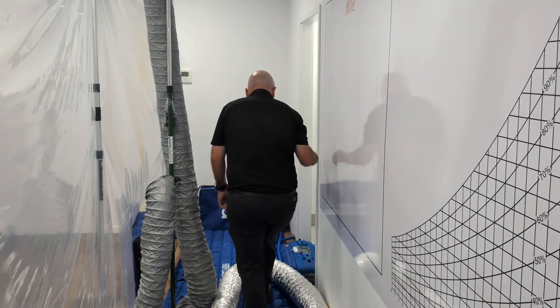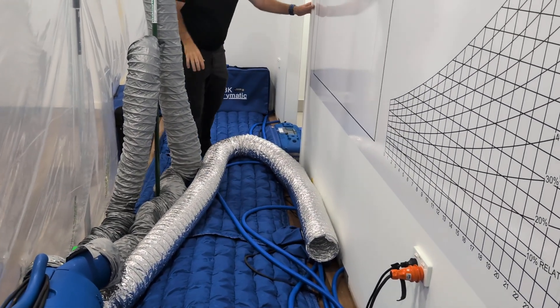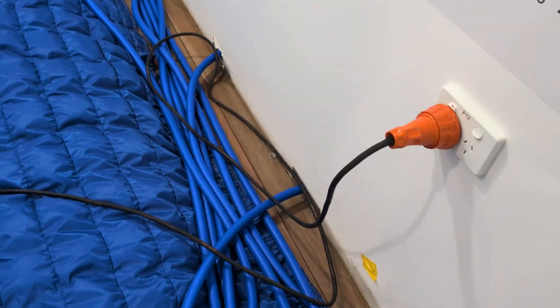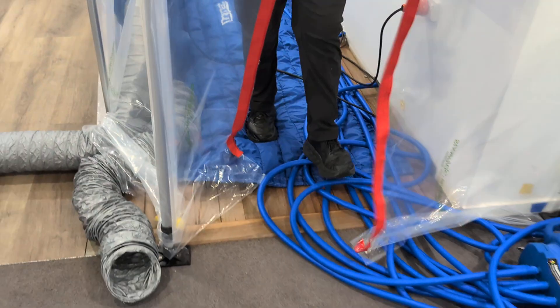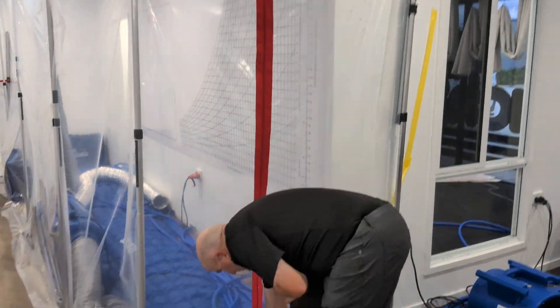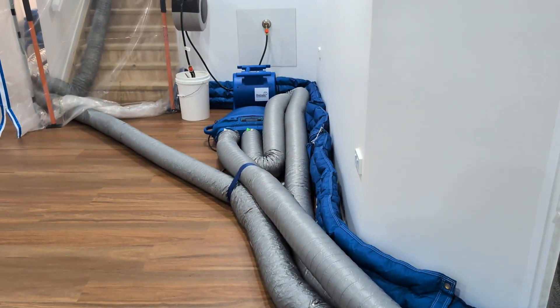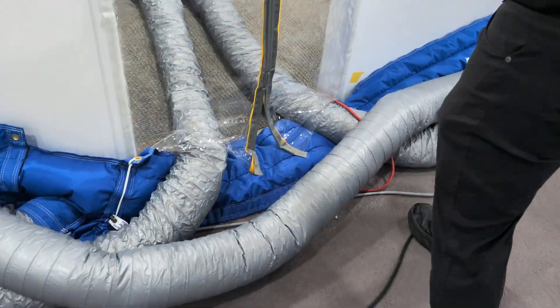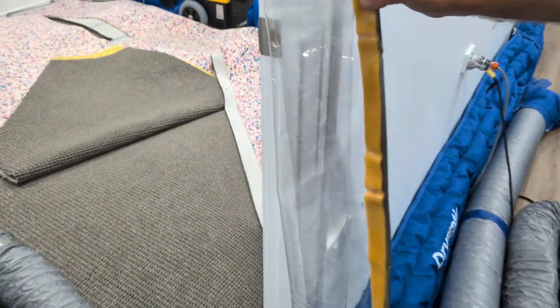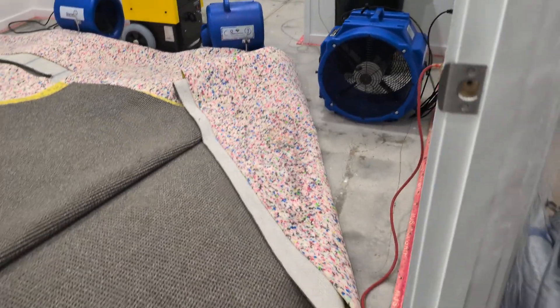39 degrees, 25 relative humidity. This will be coming out tomorrow - really nice to dry this floor. It's pretty easy to dry and it looks like 12 to 15 mil on the concrete, so it's very easy to dry. The print hood is going really well around here, getting up to 40 degrees on the wall. This has been a bit of our problem area here - it's still very wet, we've got some weighted down, it looks a bit ugly, but we're just trying to get that carpet and underlay dry before we can focus on the structure.